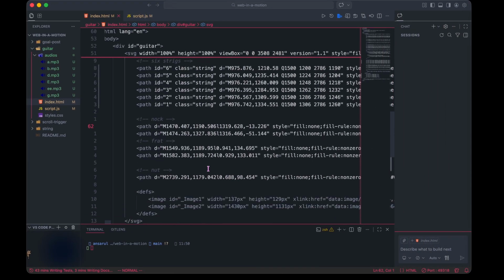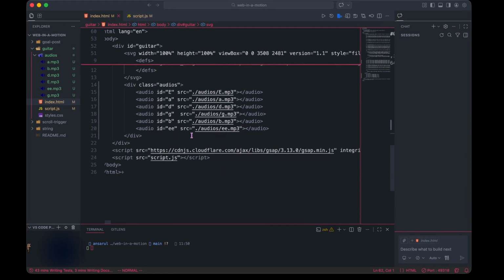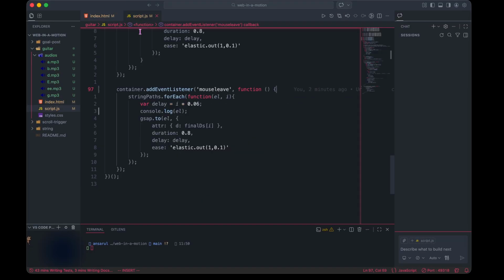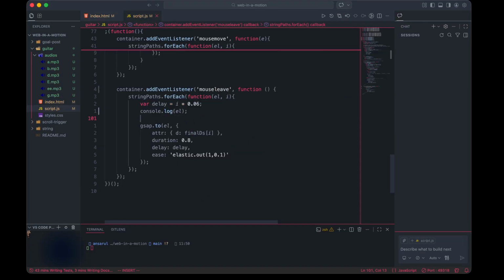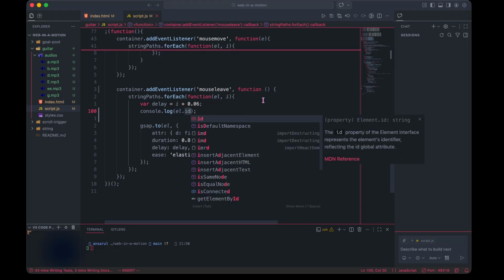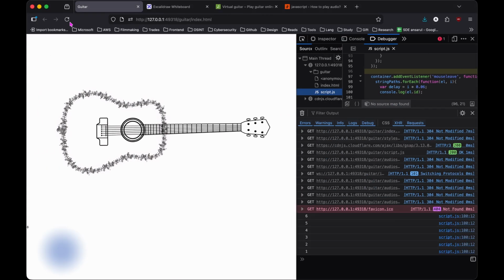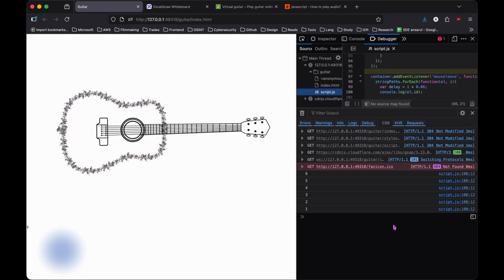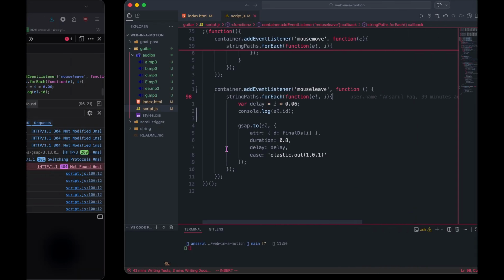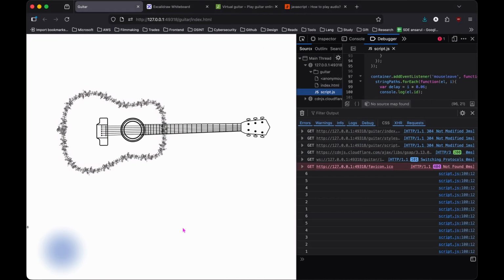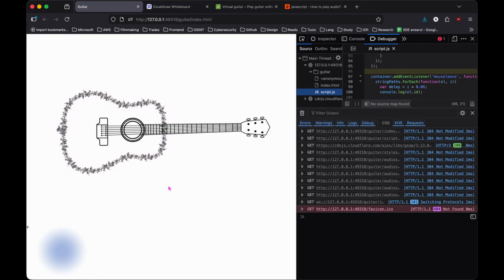So what you can do is write the conditions over here. Console.log ID. But after we leave the mouse this area, this invokes all the elements rather than just the one which are active.